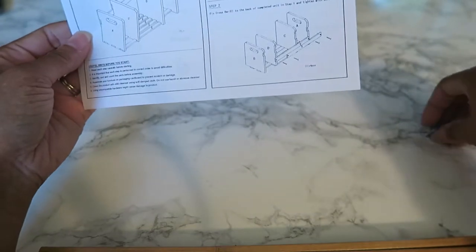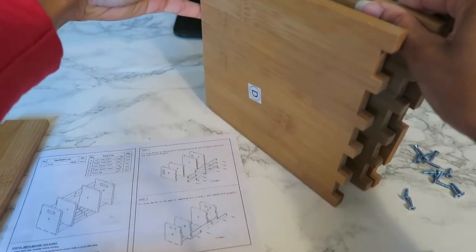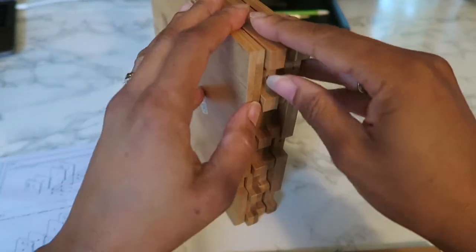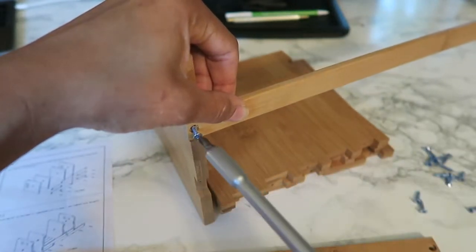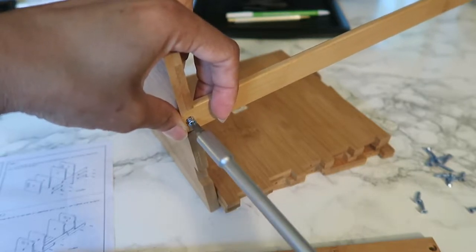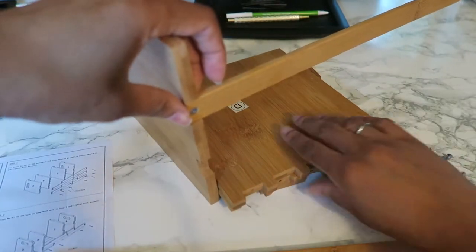So let's see if the instructions are hard to follow. It just shows here on the back that you line up all the pieces as so. So we'll take part A, C, part D, and then part B. And I guess this is going to be the bottom of it. So I'm going to start with, put some screws in here. And then one on the bottom.